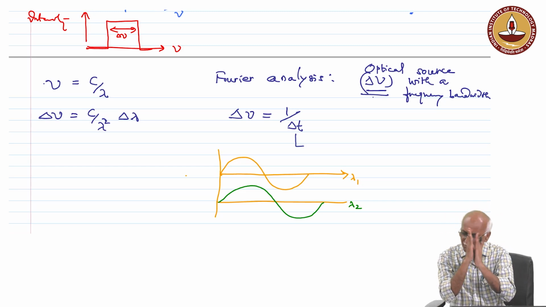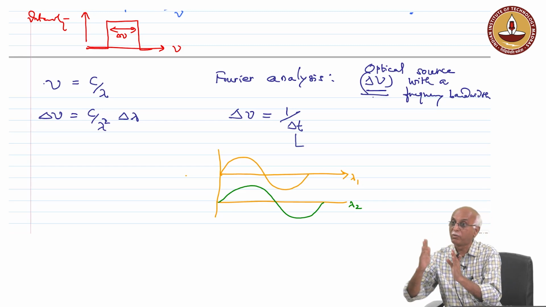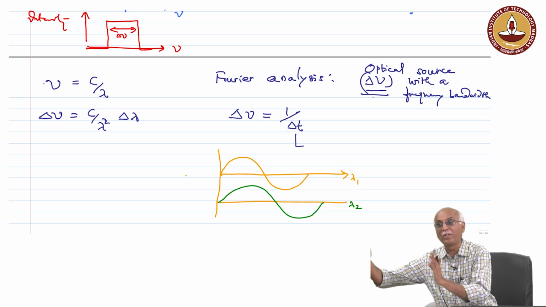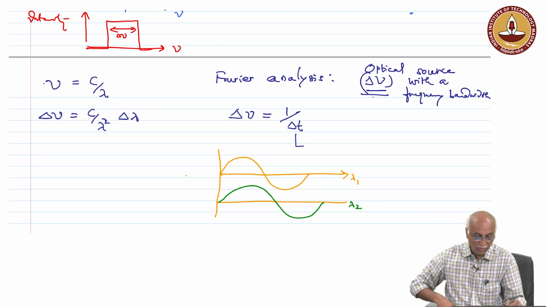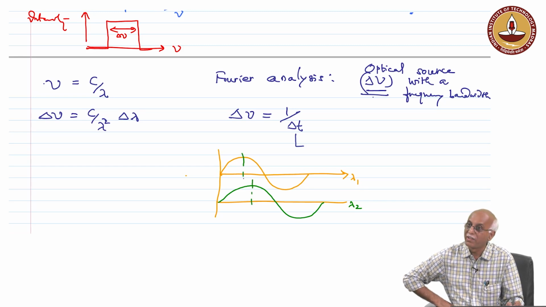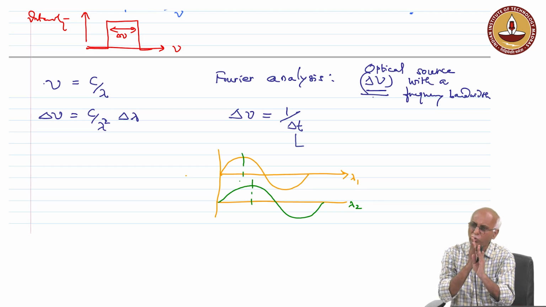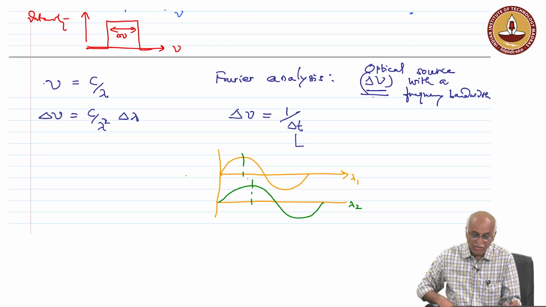If the wavelengths are very near, although there is a phase difference, it is so small that a significant phase difference will be observed only when they travel a little longer distance. Here both these waves are of nearby wavelength, but still it is significant, you can easily observe the phase difference over here. But if the wavelengths lambda 1 and lambda 2 are too near, this phase difference will be so small when it travels.